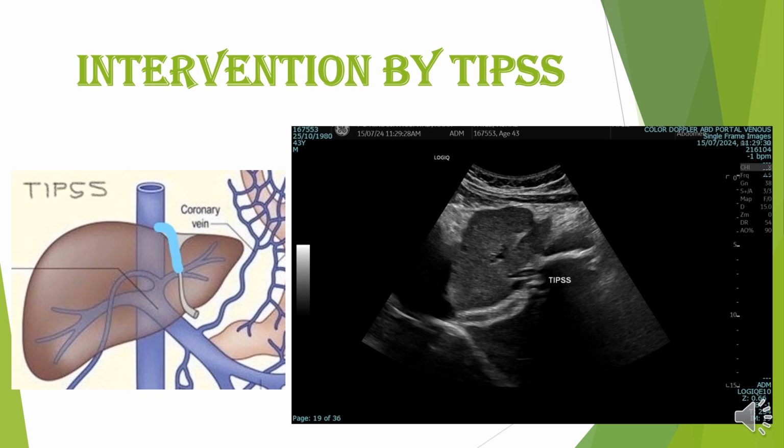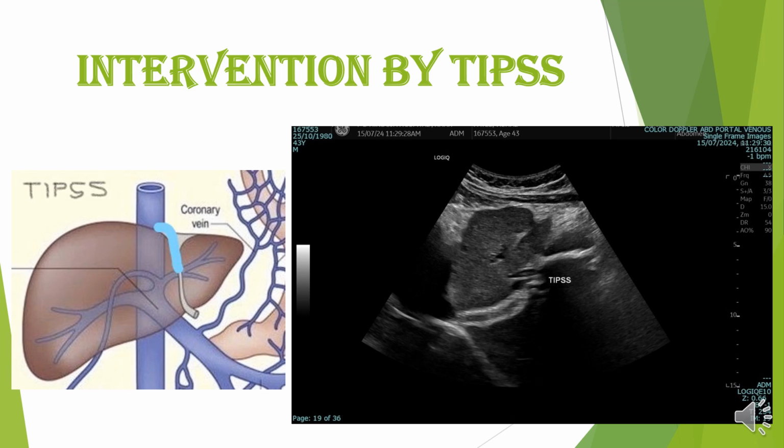But can we provide some intervention for treatment of this portal hypertension? Yes. One of those is TIPS, transjugular intrahepatic portosystemic shunting. What we have learned is that due to portal hypertension, increased pressure in the portal vein, multiple collaterals are formed. One of the most sinister collaterals is at the gastroesophageal junction, which causes gastric varices and severe hematemesis. For that treatment, a stenting is done between the IVC and the left portal vein.